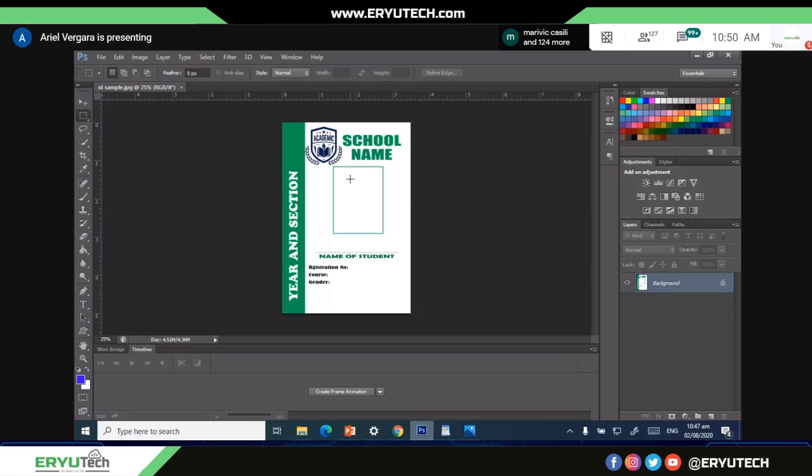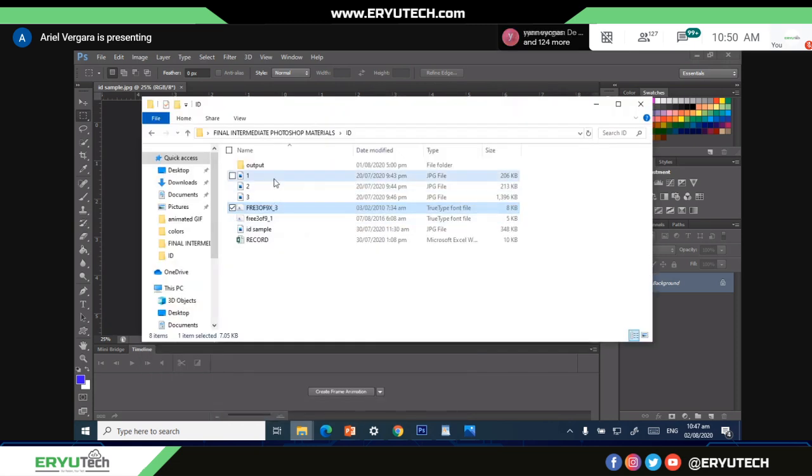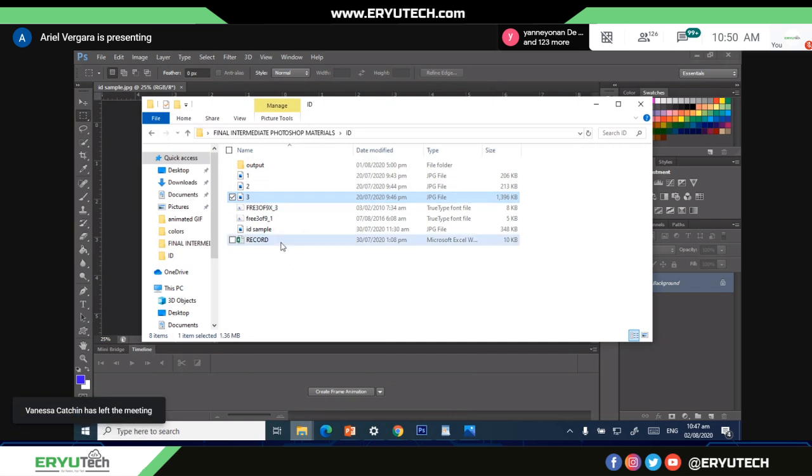Technically, this is my ID. For example, there's a prepared layout already. Pero just in case wala, gumawa ka ng layout mo ng ID. Now, the problem is how are you going to transfer the files na bigay ng school para po malipat nyo sa ID at ma-print? Halimbawa po, this one. In our ID, we have here 1, 2, 3 as their pictures. We also have the record. Ang laman po ng record when you open this, ay yung information ng mga bata. So kahit madami po siya or kakonti, ang process po natin is basically the same.